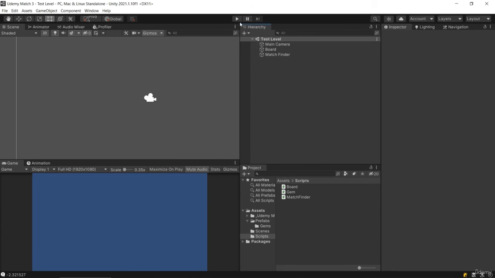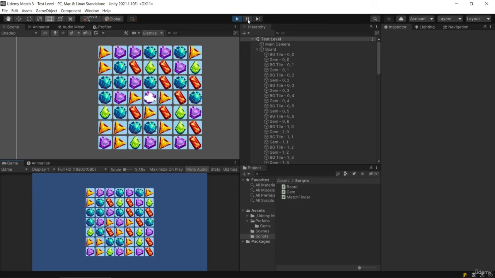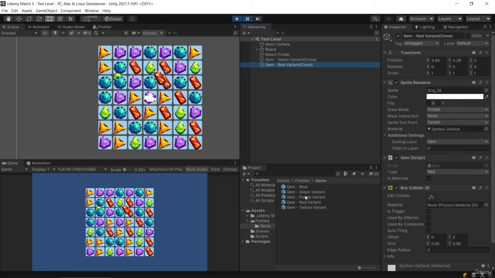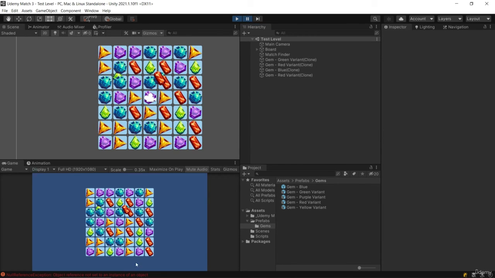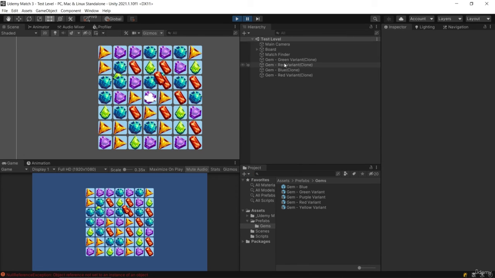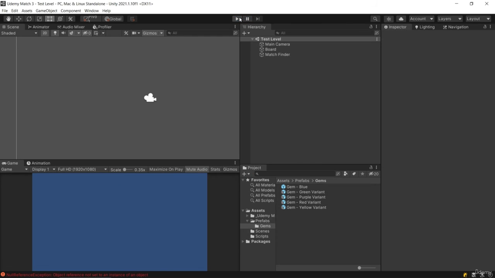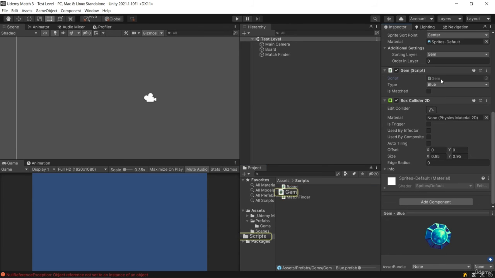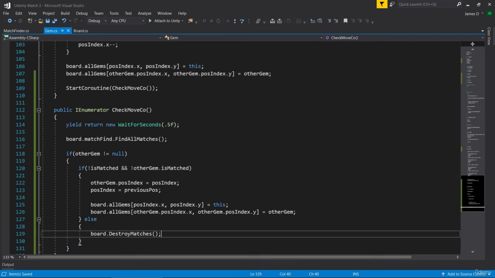actually we can test it out by adding some extra gems in. So if I just pause or play and I just pause here, and I'm going to drop some extra gems into our scene here. So let's just create some extra ones like so. And if I want it, oh, they don't have a board associated with them. Well, that's not great. Give me 2 seconds because we want to be able to test this out to make sure it's working correctly.